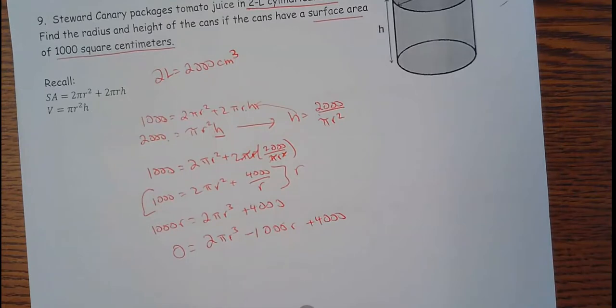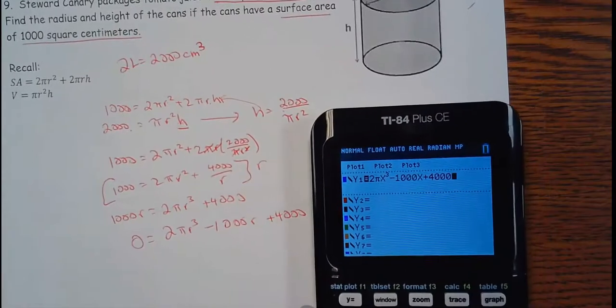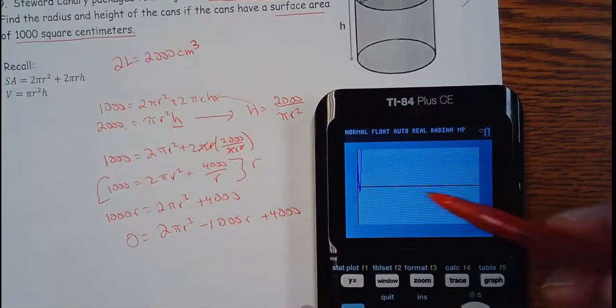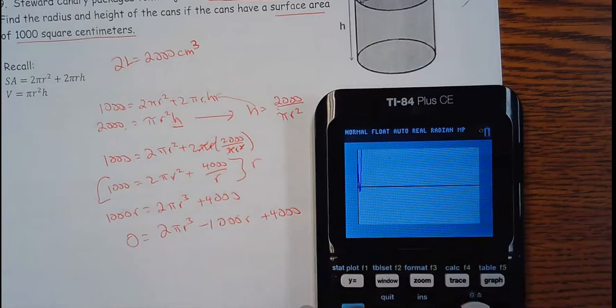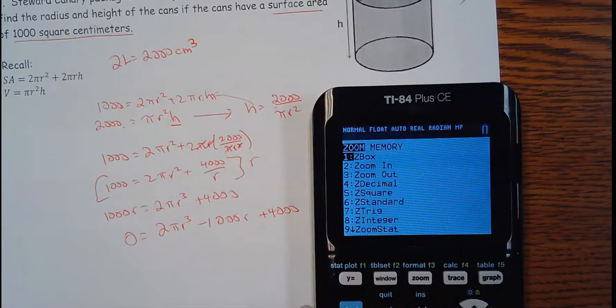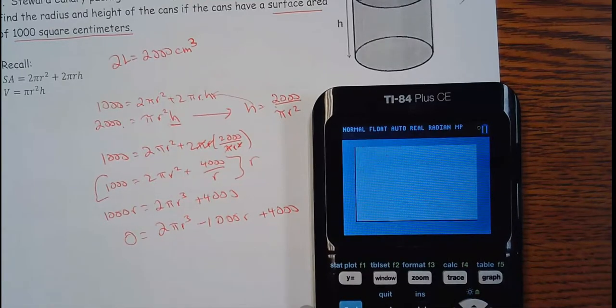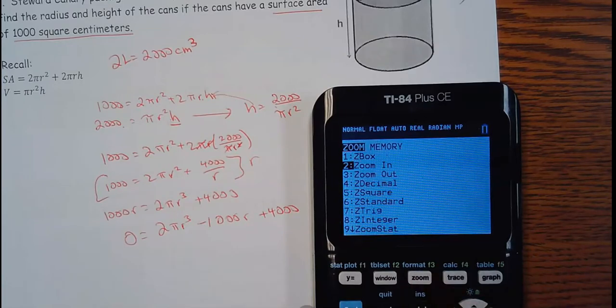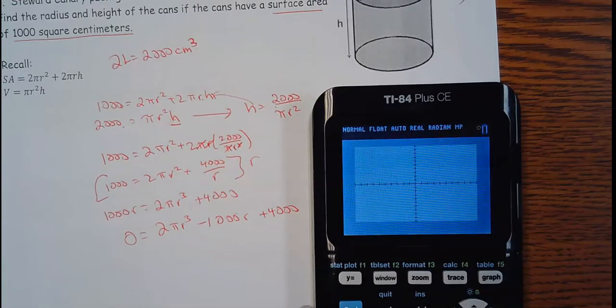And I can use my calculator. I could graph this and look for the zeros. Okay, so move this out of the way. I'm going to hit graph here. Now I'm still stuck in my last screen. So let's go zoom. Again, we can go to zoom fit, see if that helps us see what's going on. Not too bad, but I don't like that. I'll go to zoom standard, see if I can see what's going on.